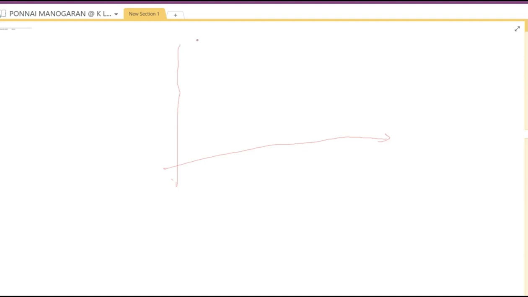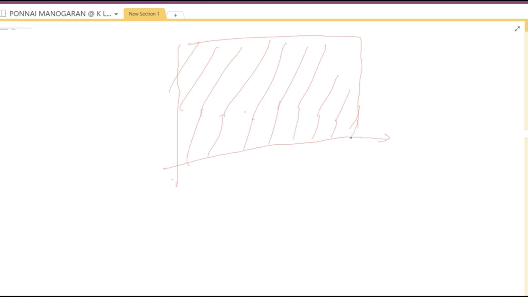Initially, say for example, if the search space is something like this, this is the whole search space. In the first level, you will perform the searching over this entire area. This is L1 and this is the upper value H1.